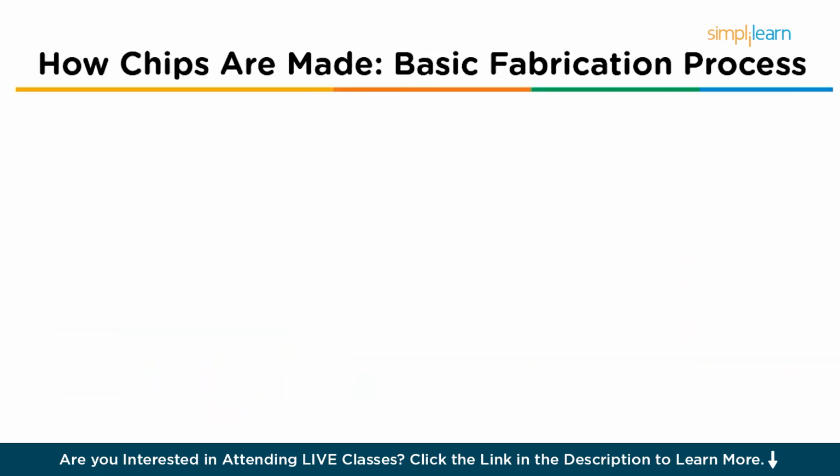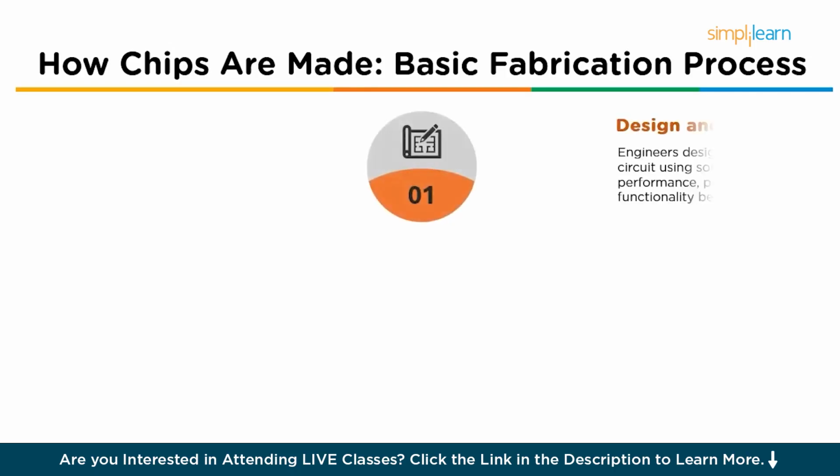So now let's see how chips are made, the basic fabrication process. The fabrication of a VLSI chip is a highly complex and delicate process that requires advanced technology, precision equipment, and clean room conditions. It involves multiple steps, each contributing to the creation of an integrated circuit that can perform its desired function.